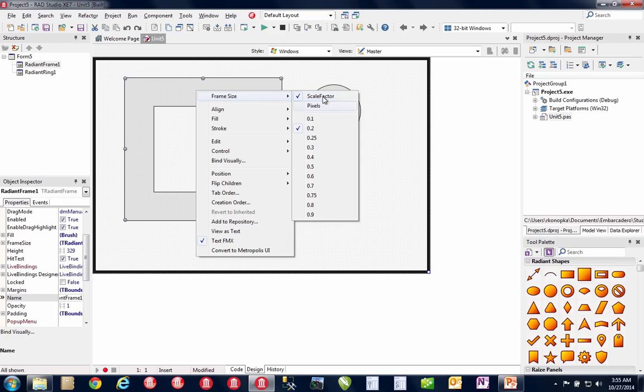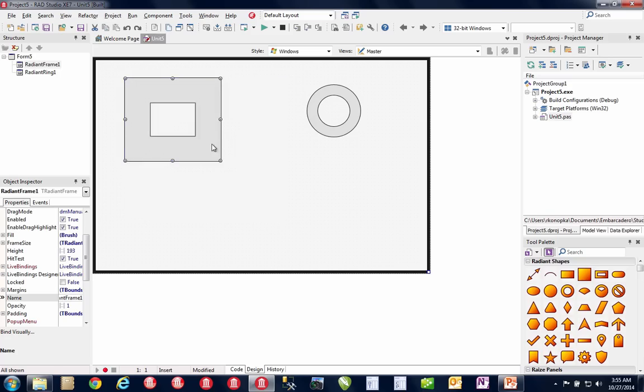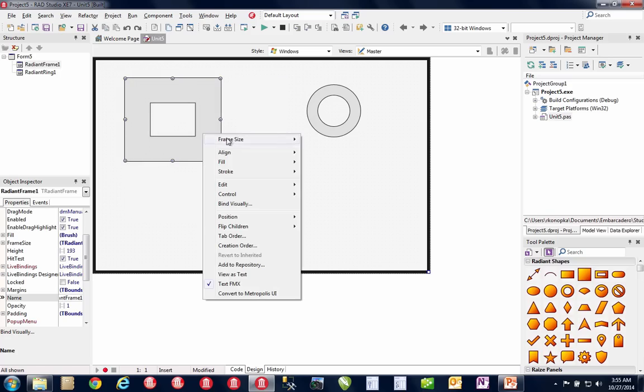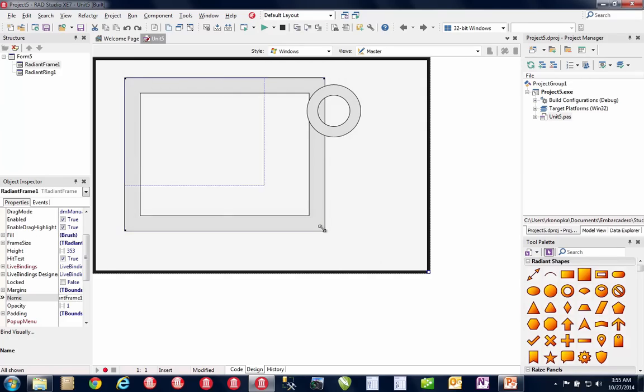And so the first thing that we choose is, okay, are we doing it on scale factor? And if it is a scale factor, what is that scale factor relative to the whole? So right now the frame is 0.2 of the whole. If we decide to make that much larger, like 0.3, we'll see that our frame is much larger than it would be before. And if I make that smaller, it will still maintain that same aspect ratio. I can go back in and change the frame scale factor to 0.1, and it will adjust appropriately.